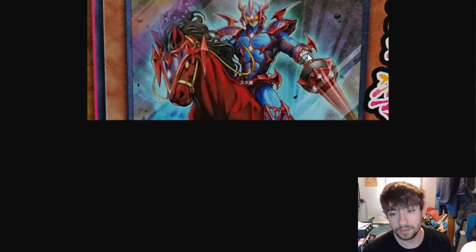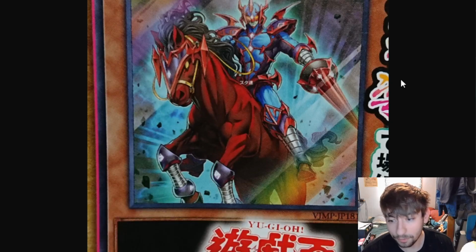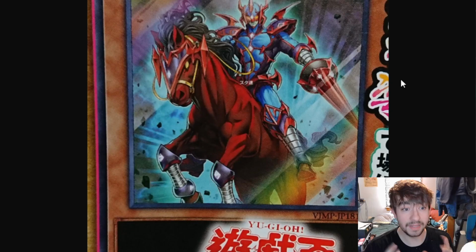But he looks really, really dope. This is Origin Gaia the Fierce Knight. He's level 4 Earth. Earth makes sense. He's probably a warrior, but he is level 4, which is also really nice because we've seen archetypes based mainly around higher level monsters, and that can cause them to brick more than you'd like. So maybe this card goes nicely, kind of does some turbo-y type stuff. Could be a Stratos, could be something like that. I don't know, but I think it's just encouraging.